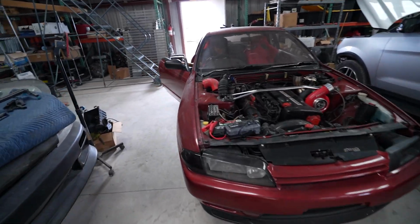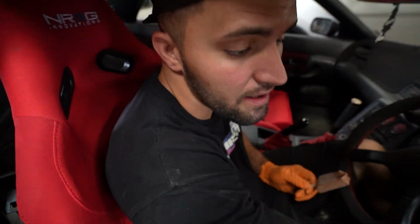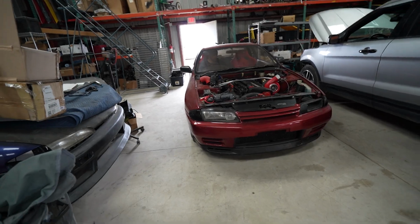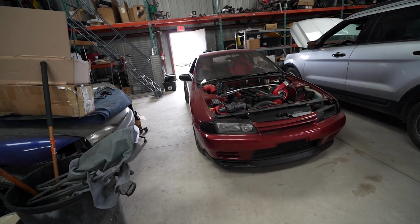Sean's gonna fire up the R32. Hey, did you forget that we bought this thing? It's just sitting back here and collecting dust. It really runs great though. I think I'm just gonna put a different turbo on it and just drive it. It'll be my new daily.